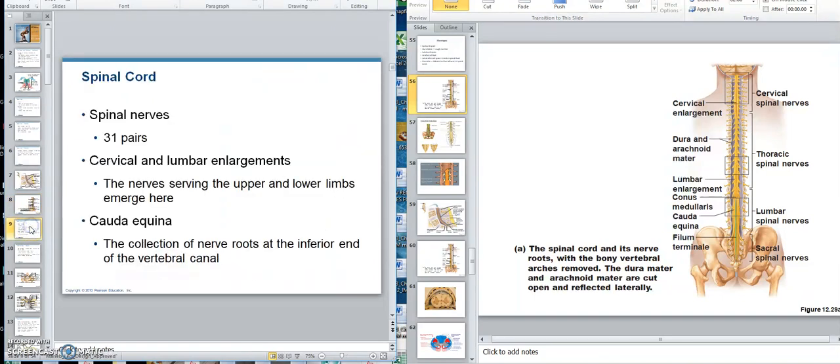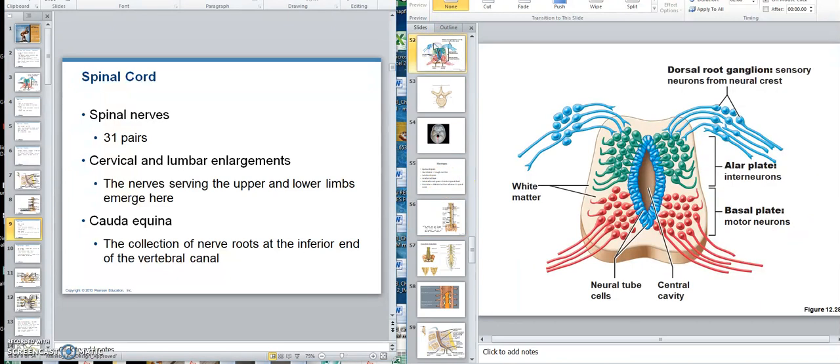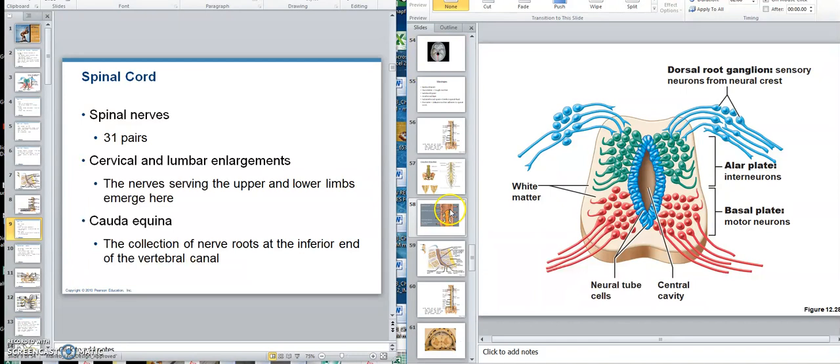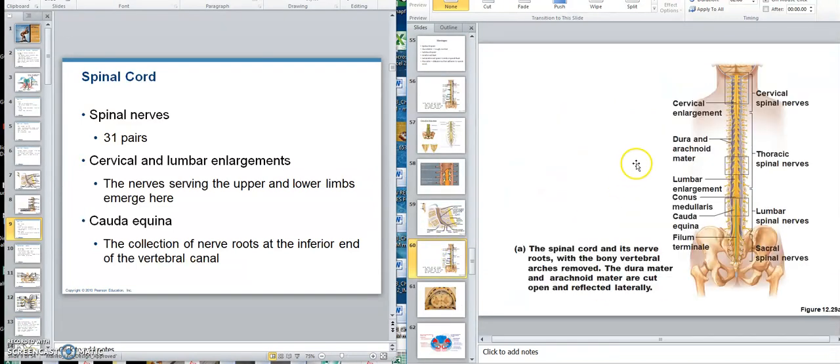Now, we look at the spinal nerves. Okay, the spinal nerves, which were these here. See, these finally form those spinal nerves. You have 31 spinal nerves. These are these little nerves coming out. Okay, 31 of them. We'll be talking about those when we talk about the peripheral nervous system. 31 pairs, one on each side. You have some enlargements of the spinal cord, the lumbar enlargements.